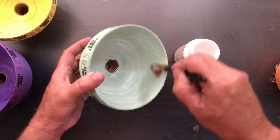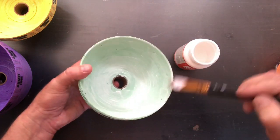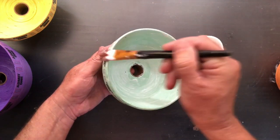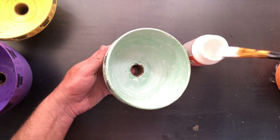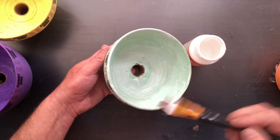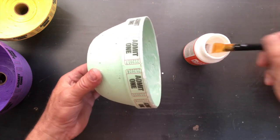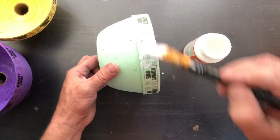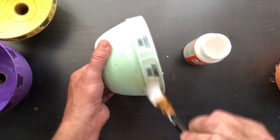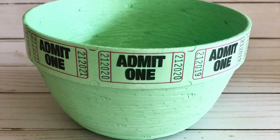Okay, there we go. So there we go, we have it. I will work on this a little bit more once I'm finished here. Just get the rim here. Seal that down. And then, what's nice about it, it has these holes in it, so you can use that. And I'm going to go directly on top of the tickets. The Admit One tickets.